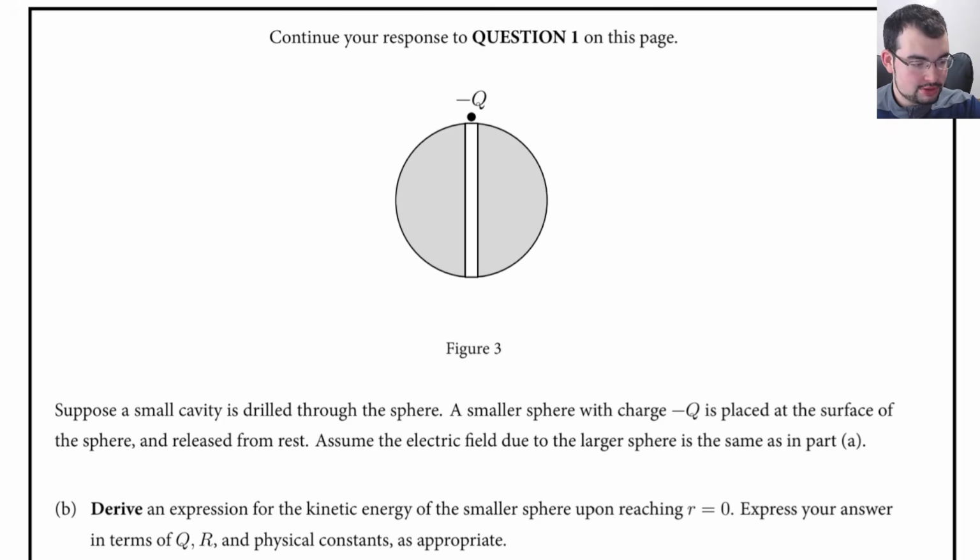So we're going to release this charge here. And again, remember, this is a positively charged sphere. So by shell theorem, it's going to behave like a point charge right here. So we do know that there's going to be an E field directed out. So there's a force directed in for this negative charge. It's getting pulled in against the E field.